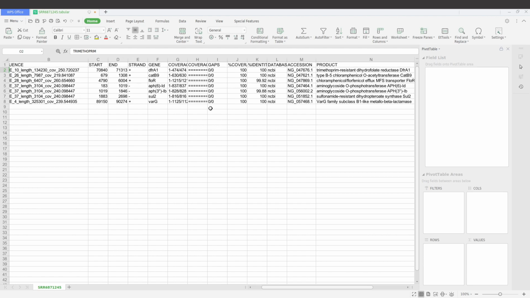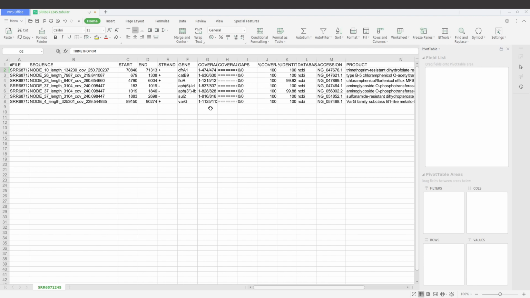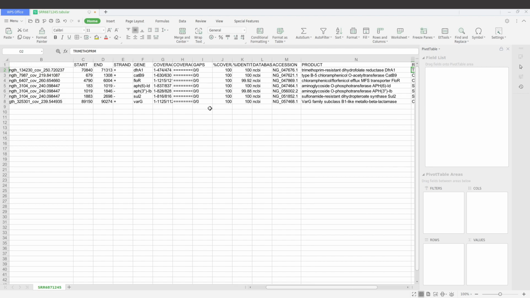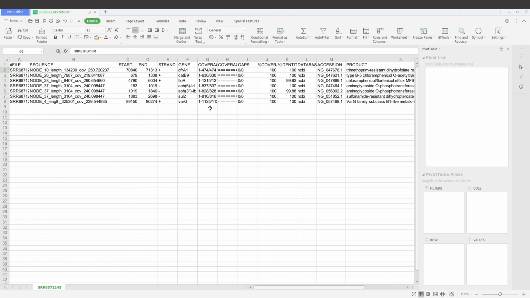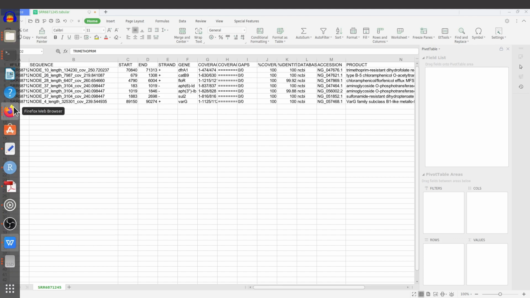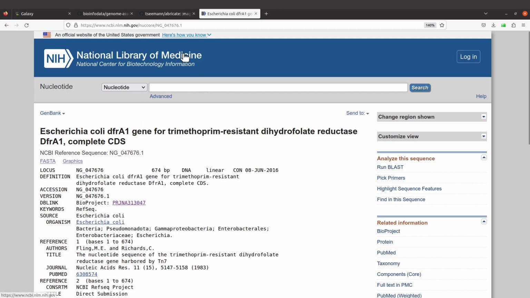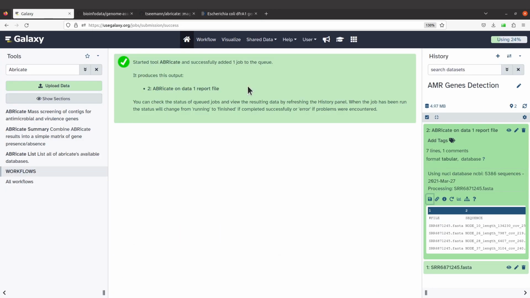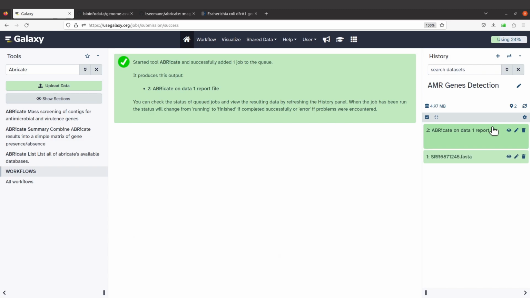So in the next activity, what we are going to do is to identify AMR genes. We are going to run ABricate on the other samples, and then aggregate the information into what we call the summary file, and then we can look at that and proceed. So let's get back to the Galaxy page here, and then let's proceed.